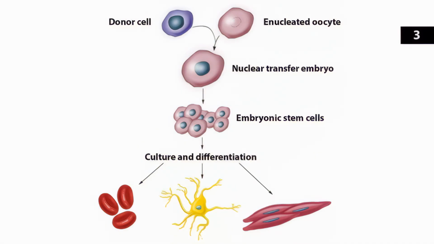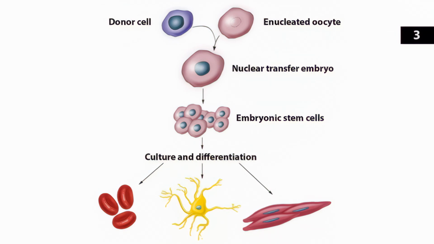Now, one other interesting thing about stem cells is that we've discovered that you can take an oocyte and remove the nucleus, and then if you transfer in the nucleus from another cell, just a regular cell, you can create an embryo with embryonic stem cells that have the donor cell's DNA. And then you can culture those stem cells and get them to differentiate into pretty much whatever tissue you want. So this is called therapeutic cloning, and it's how they've been able to clone sheep and cats and water buffalo and all sorts of things.